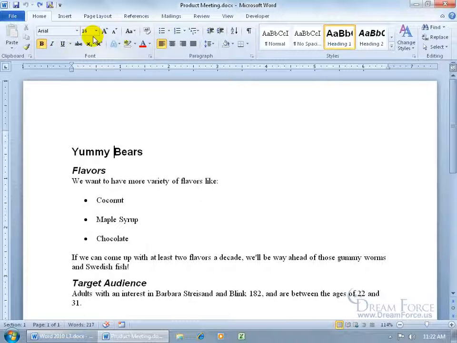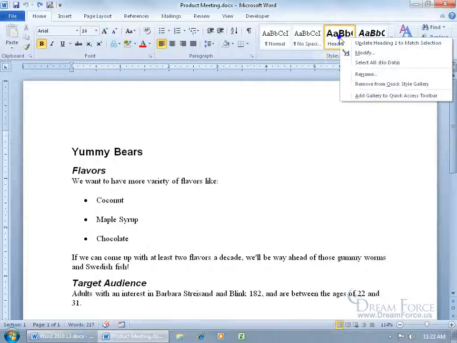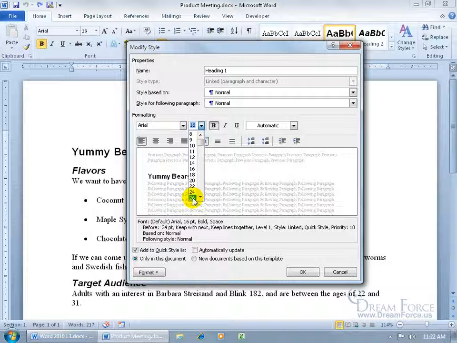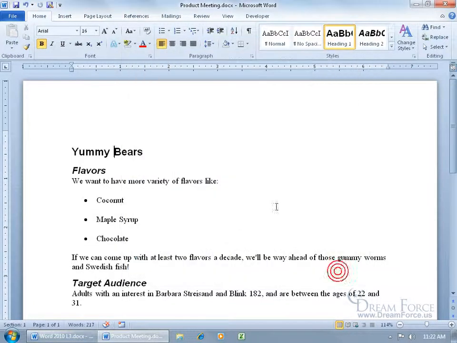As you recall from my styles training video, you can come up here and right click on Heading 1, modify it and say, for all my Heading 1s, I want it to be size 26. You can make the changes here. In any case, let me click cancel. So assuming that you watched that training video on it, just know that when we send this over to PowerPoint, it's only going to pull over the main points that have the heading styles applied to it, Heading 1, 2, or 3 from the Styles group, and the bulleted points.